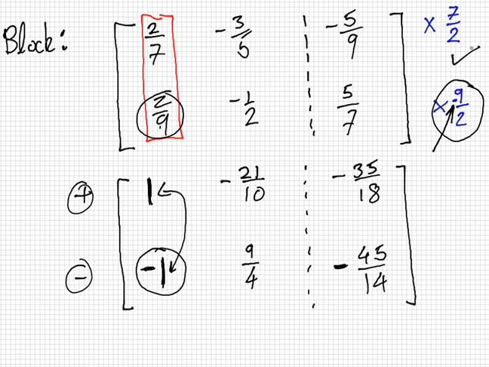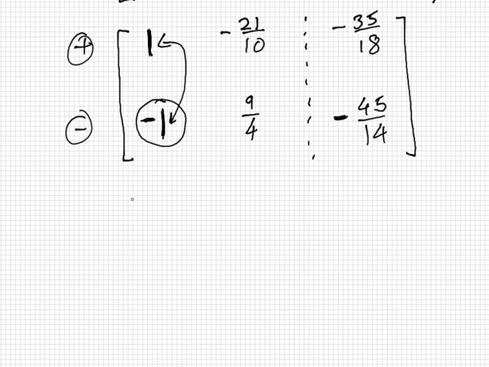And then we add those 2 together as well. So you can add any rows together, and you can put the answer on any of the 2 rows. So what I'll do is add them together and put the answer on the second row. So let's see what happens. You need your calculator maybe here. So 1 and minus 1, 0. Calculator please, minus 21 over 10 and 9 over 4.